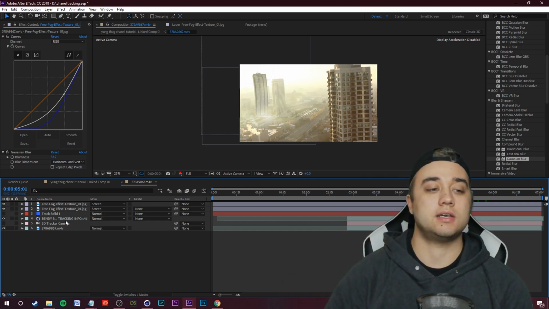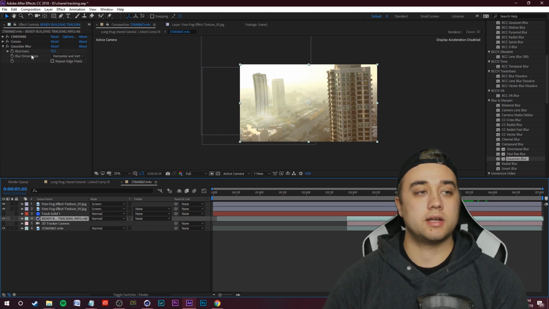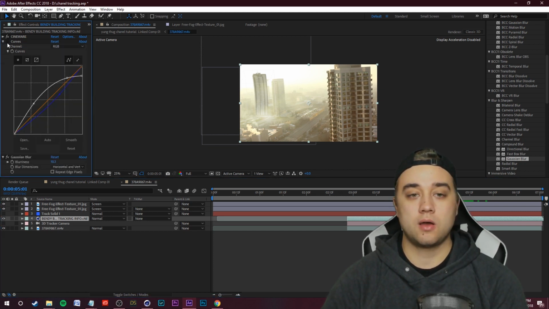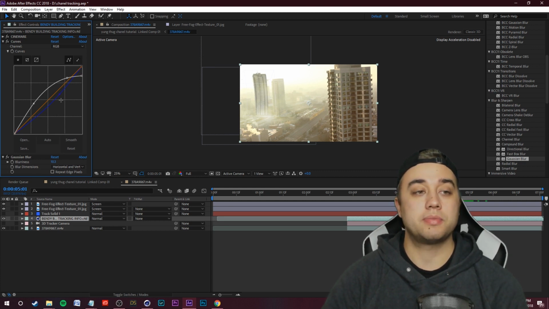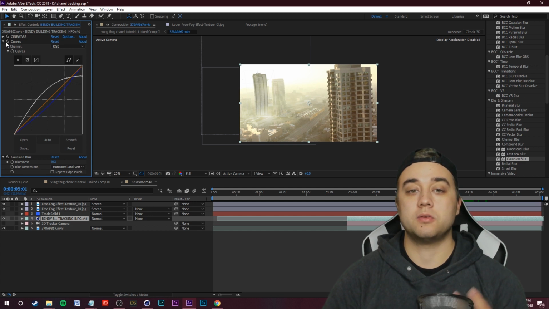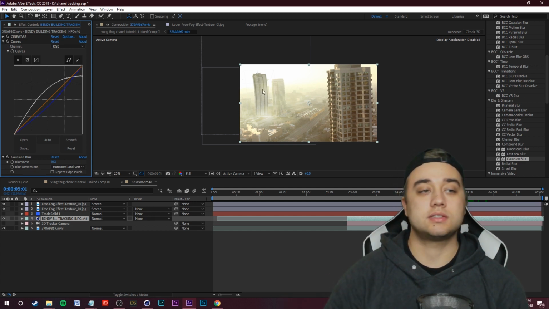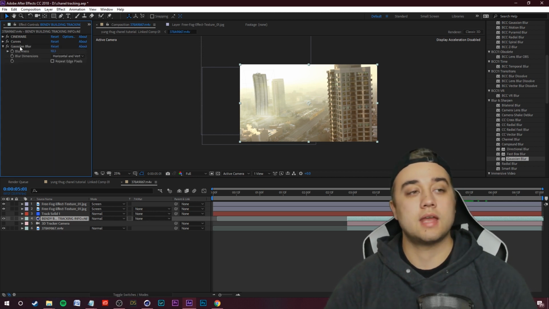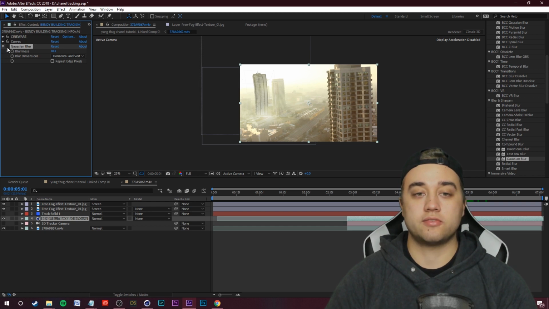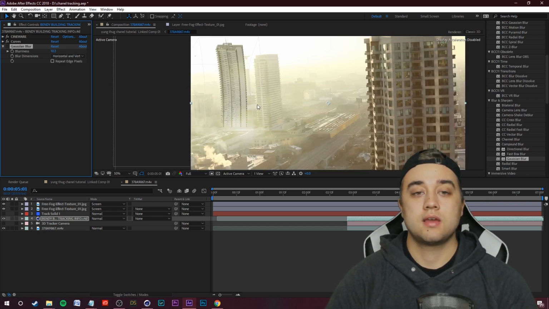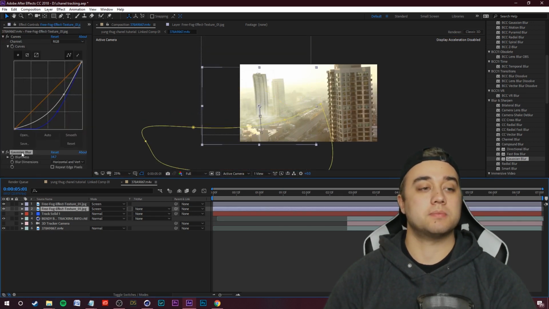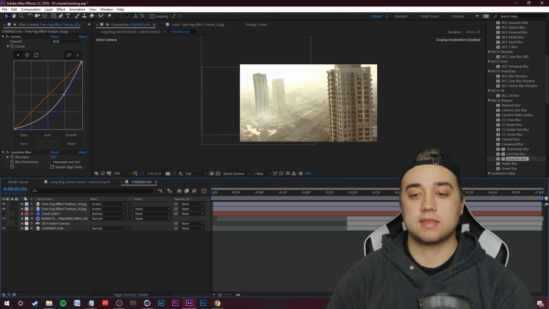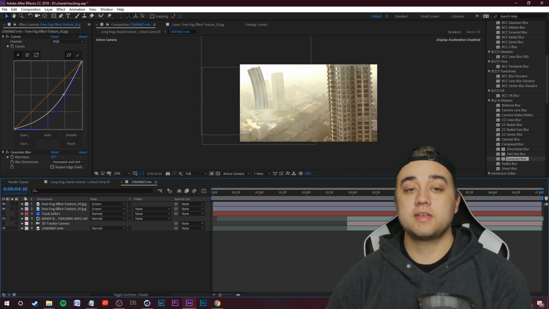Since this is far back in the scene, what I did was I'll click on my bendy building. I added two effects. I added a curves effect as well, just to kind of match the color of the scene. So I added a little bit of yellow. I dropped the blues in the curves just to kind of add a little bit more yellow to match that haziness in the distance. And I also kind of bumped up the highlights and made it a little bit less contrast. Next, I added a Gaussian blur effect, and that just kind of really cements the fact that it is in the distance. Here it is without the Gaussian blur, and here it is with the Gaussian blur. That is about it. I also added Gaussian blurs onto the fog layers just to kind of make that a little bit less obvious, and I think that actually looks pretty good.